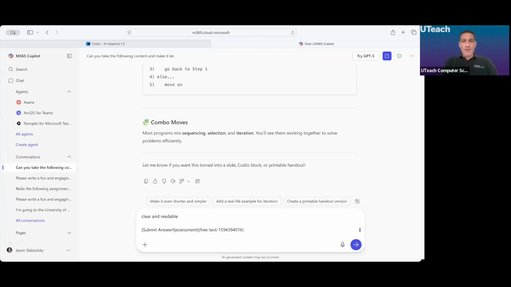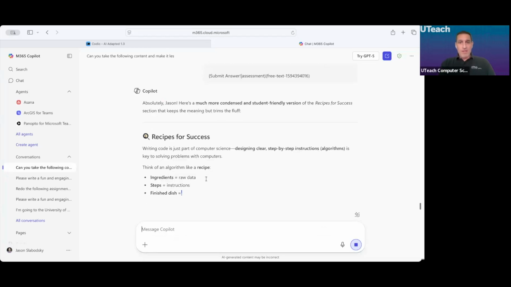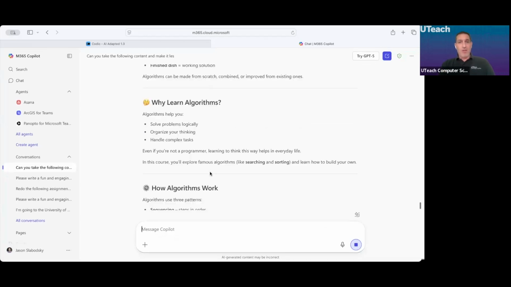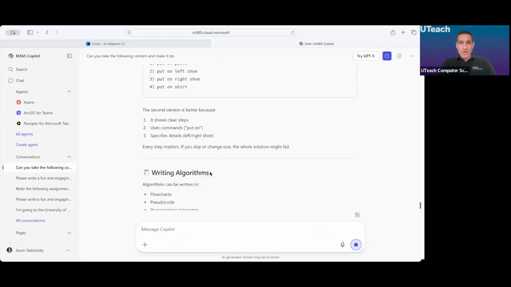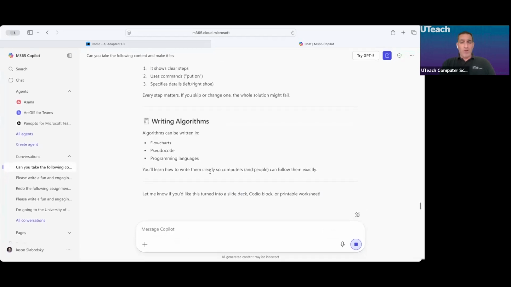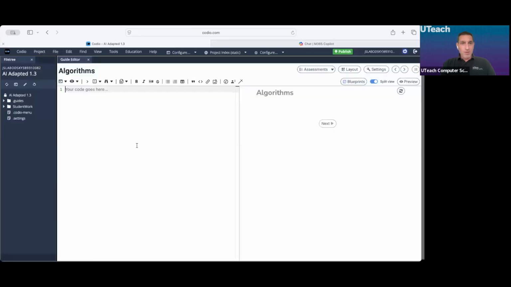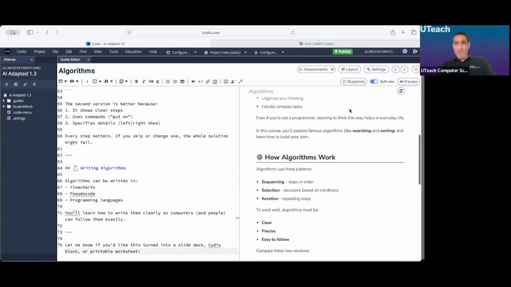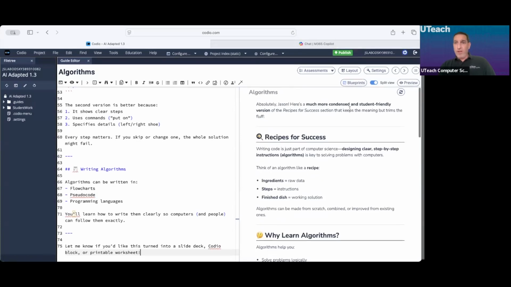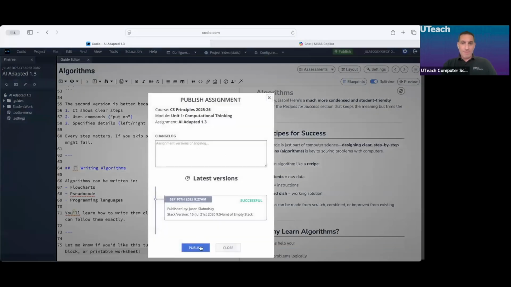Add that colon in, paste in all the stuff. There you go. All right, so for this one, we were able to get it all in one step. Okay, it looks like it's way less wordy than the original version. So let's just copy this, go right back in here, hit paste. And yeah, look at that. That is a way less wordy version. Your students will probably be much happier with that.